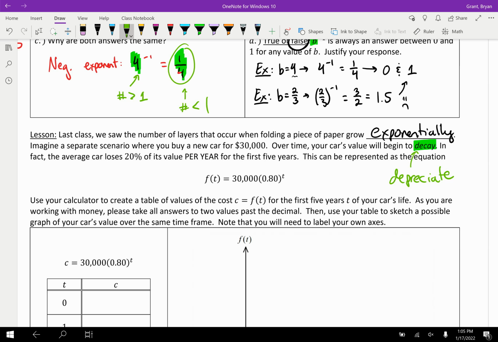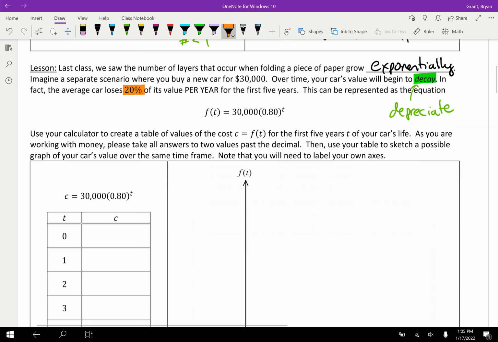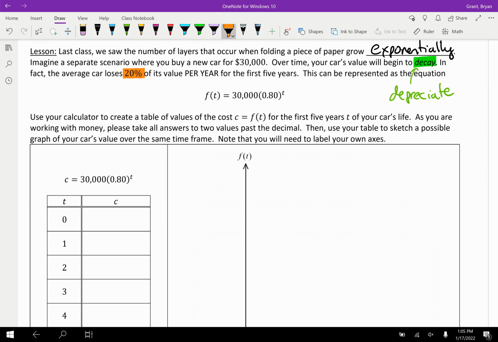Now we can actually look at this as an exponential equation, and we'll discuss more about these exponential equations and writing them in a few lessons. But for now, if a car loses 20% of its value, and if you have an old version of this worksheet, you might have to change this, then what we say is there's 80% of the car's value left. That's why there's an 8 in here, and there is supposed to be an 8 in this equation. So our equation says f of t equals 30,000 times 0.8 to the t power.